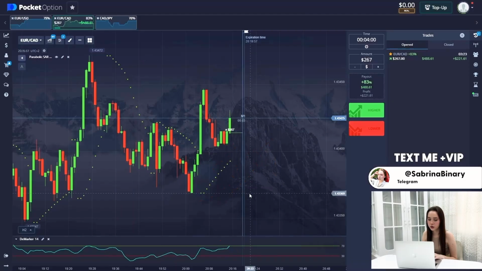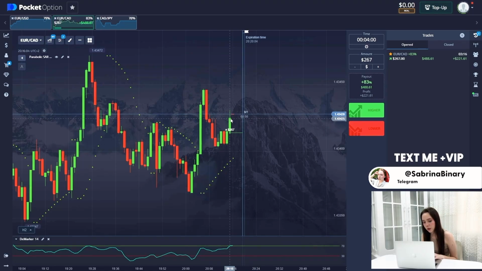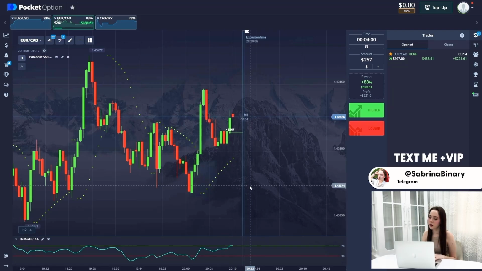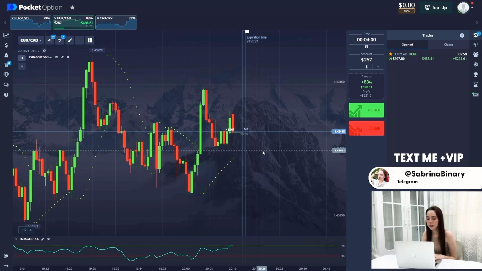I expect that most likely it will break through the overbought zone, but since it's not an RSI indicator, it can move beyond the area for quite a long time. So let's observe the trade. And our first candlestick immediately forms a high up, which is a great safety cushion for our trade. And let's see where the next candlestick forms.